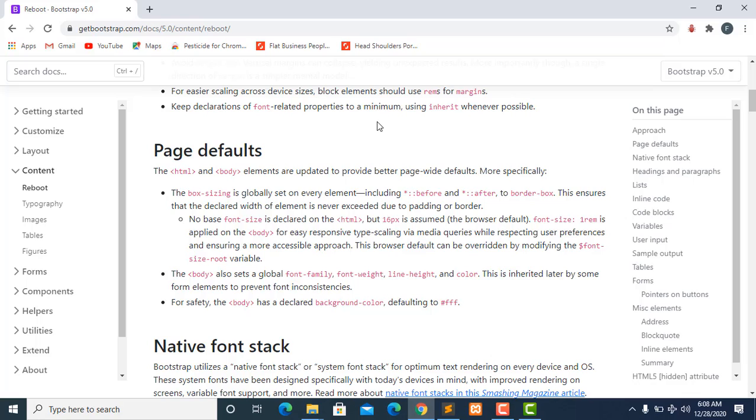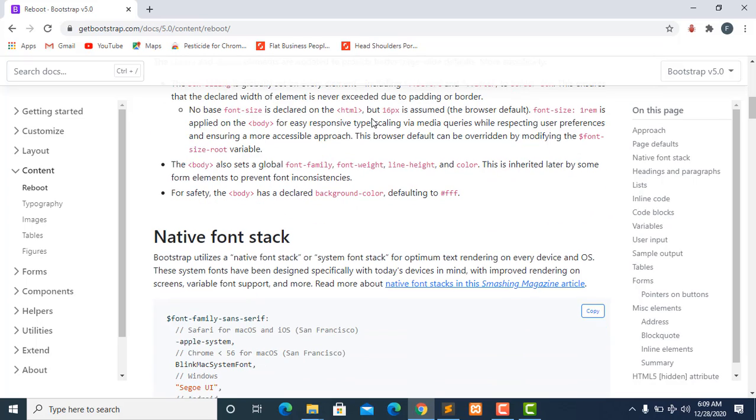So in a nutshell, I don't want you to read all this documentation. Reboot just gives us default styling without you even calling some classes. By the time you go deeper, you will understand what I mean by calling classes. Classes are those things that you put into your tag to give you certain functionality about your designs, without you writing the CSS aspect of it.